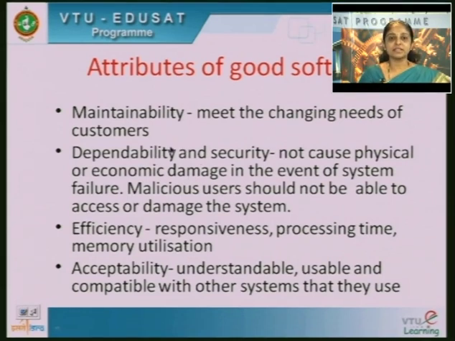Maintainability. Now, when do you say that a software is maintainable? A software has been developed and provided for use to the customer. It is said to be maintainable when it meets the changing needs of the customer. Once you develop the software and deploy it at the customer end, the customer might realize that he needs to change the software based on organizational policies or growth or change in technology. Then this software should be able to incorporate that change effectively and function in the way that it is expected to function. Then we say that it is maintainable.